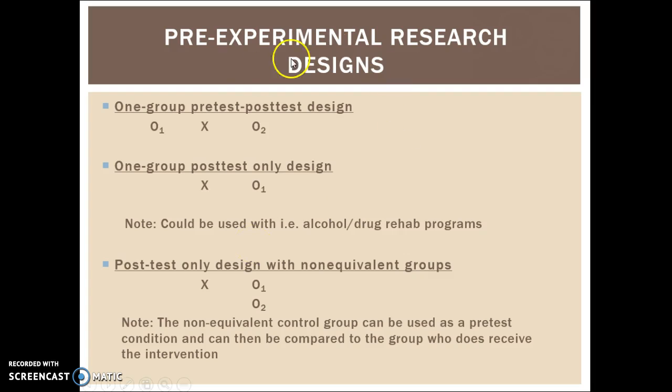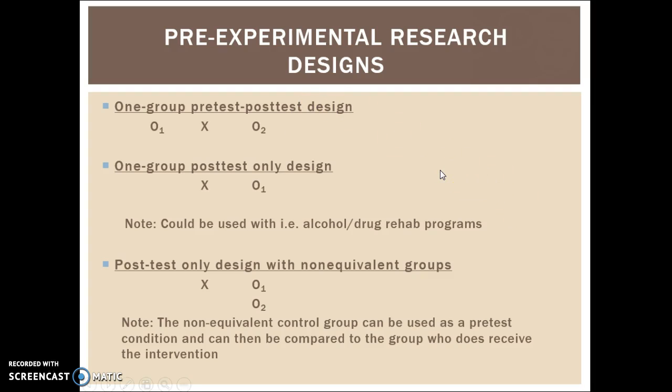Okay, so these again are the main pre-experimental research designs out there. Again, the most common one that you'll see in articles that are published is this one group pre-test, post-test design. So that is something that's important for me to point out: even though pre-experimental research designs are the least rigorous of the types of research designs, articles still get published that use this type of research design very, very commonly.